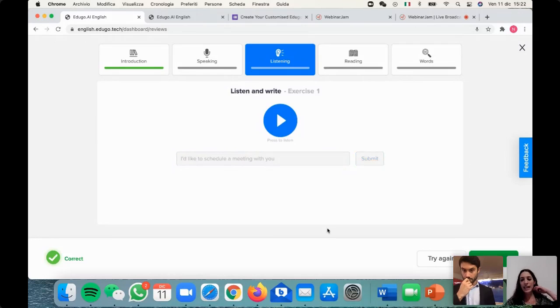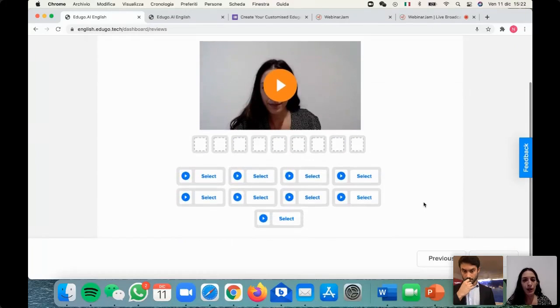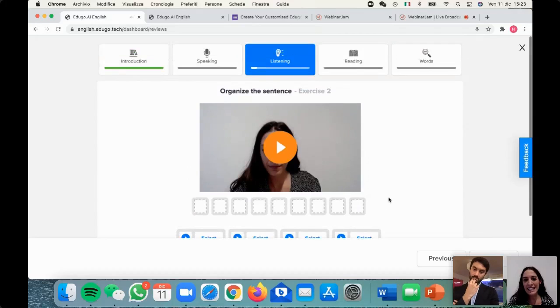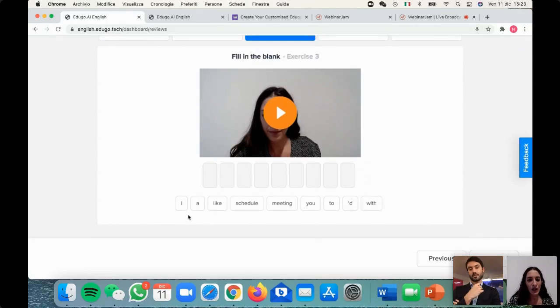Okay, and also in this case, the system is going to give me feedback. This is another example of a listening exercise. I need to listen: meeting, a, and compose the right sentence. I'll go ahead just to give you a brief idea of how it is. Also in this case, I can watch the video of the teacher again and do the exercise.